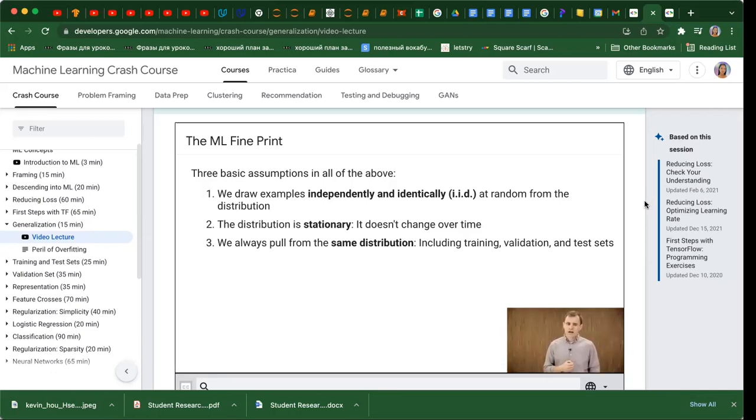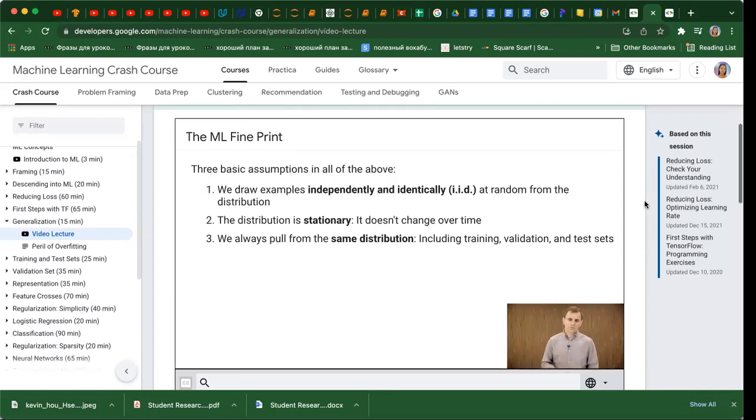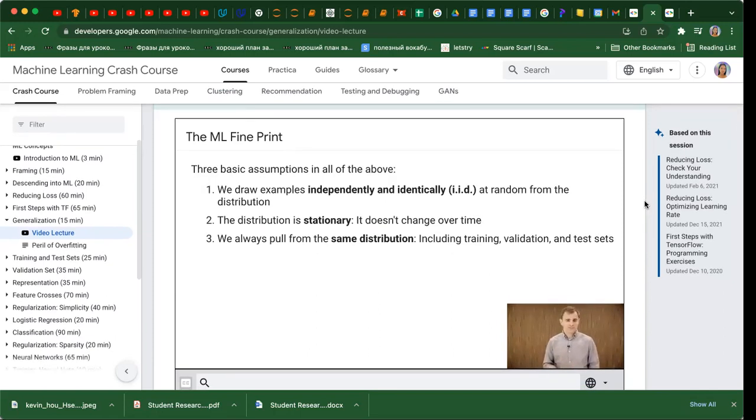Now, those are critical assumptions, and they form the bedrock of a lot of what we do in supervised machine learning. But in practice, sometimes we do violate them. The stationarity assumption might be violated if, say, user behavior on shopping changes over the holiday season versus in the summer. And the pulling from the same distribution might change if people suddenly decide that a different breed of puppies is cute than they saw before. Fashions do change. So it's important for us to be aware of these assumptions and also to pay careful attention to our metrics anytime we know that these assumptions might be violated.